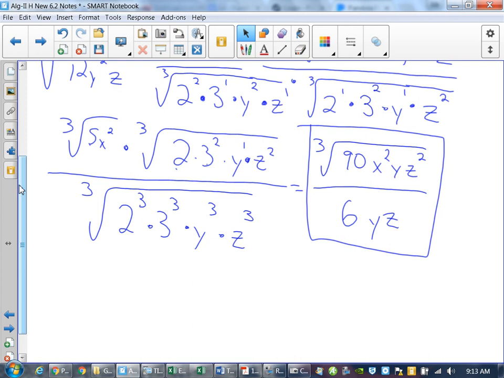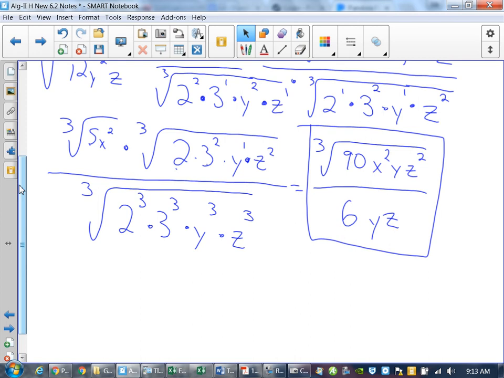I was talking about the number 90. Same idea: if you break it down in terms of primes, those are the prime factors of 90. 5 times 2 times 3 squared, it's already prime factored. Since none of those have an exponent of 3, you can't simplify anything out. You just look at all the factors.